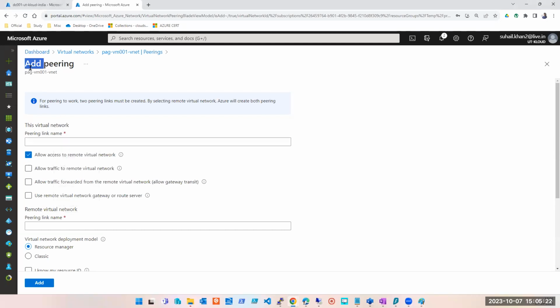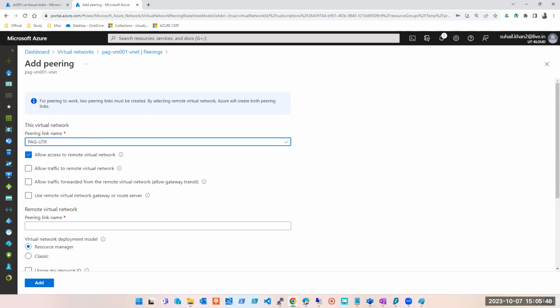So now where are we? We are on this one, pay as you go VNet. This is our VNet. Okay, so let's name it. I am connecting this virtual network, this as in this virtual network. Though I told you last time also, this name has no significance. You can put any name here. For your understanding, I'm putting it, or let's do this, pay as you go to UTK cloud.